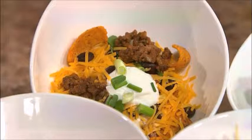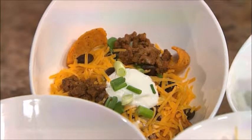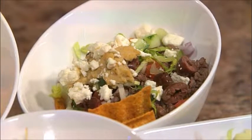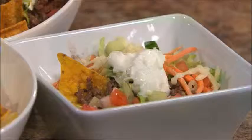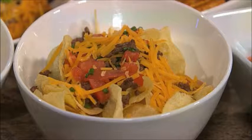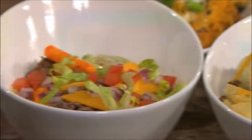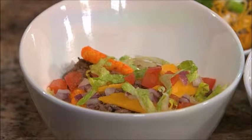We did five different variations on this. The first is our chili cheese taco — we use a corn chip and chili seasoning in the beef. The second is our Mediterranean — we use two teaspoons of Greek seasoning and a multigreen chip. The third is our ranch — we use a ranch packet in the beef and a ranch chip. The fourth is the meat and potatoes taco — we use a gravy mix in the beef and serve it over your favorite potato chip. And the last one, one of my favorites, is the cheeseburger taco — we add ketchup and mustard into the beef and serve it over a cheese puff.